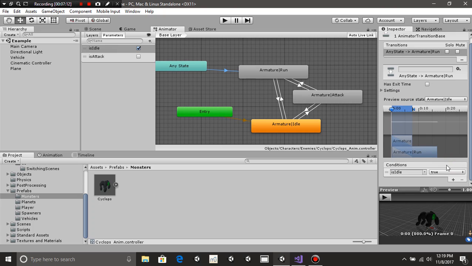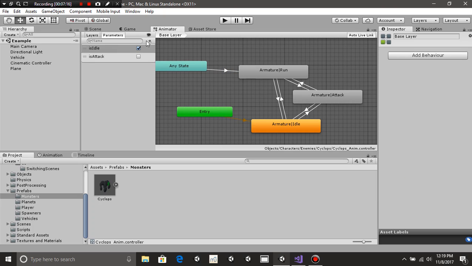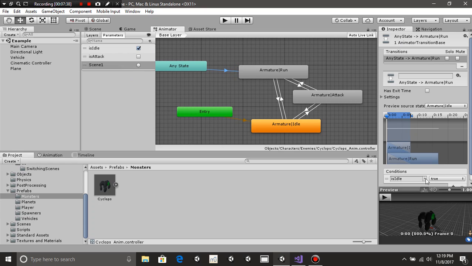And of course you're going to add a condition. Now if you don't have any condition for this, you just need to come over here to the parameters, press plus, and you can add any one of these from bools or triggers. We just want it to be referenced to what we're running. And for this, I think you just need a trigger. And you're just going to say scene 1. And of course, you could do the same thing by setting up scene 2. Add it right there. Go over to scene 1.